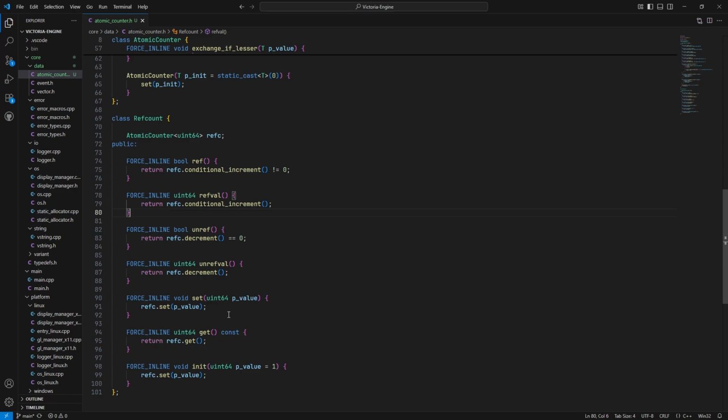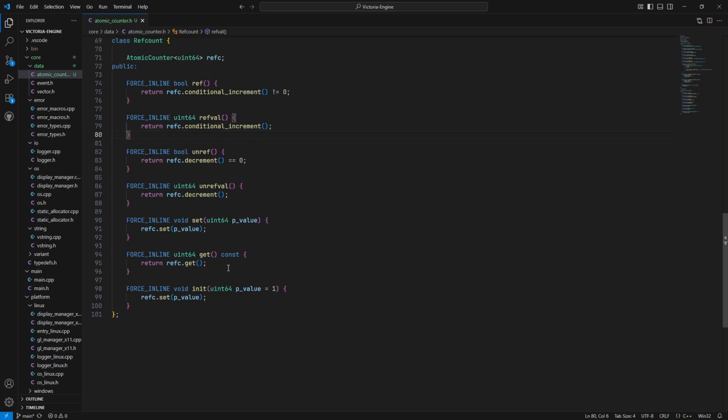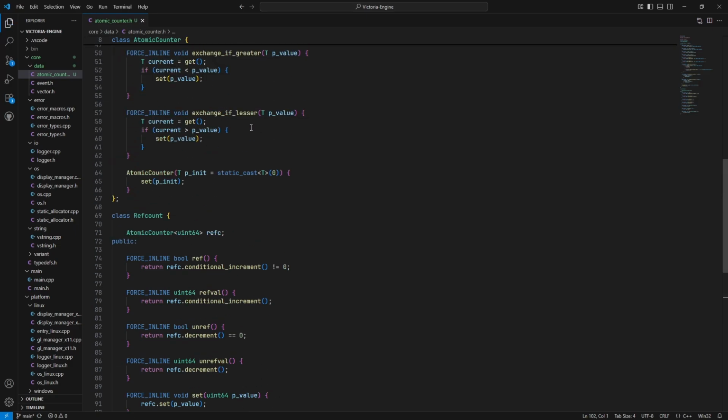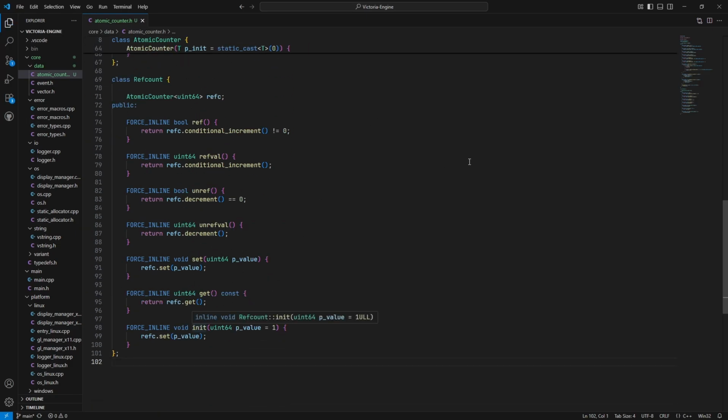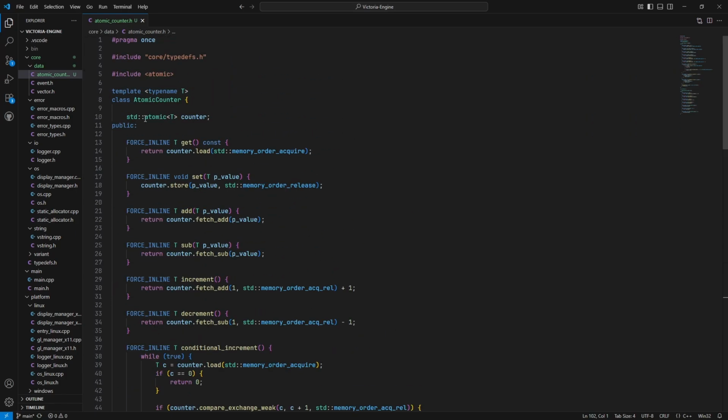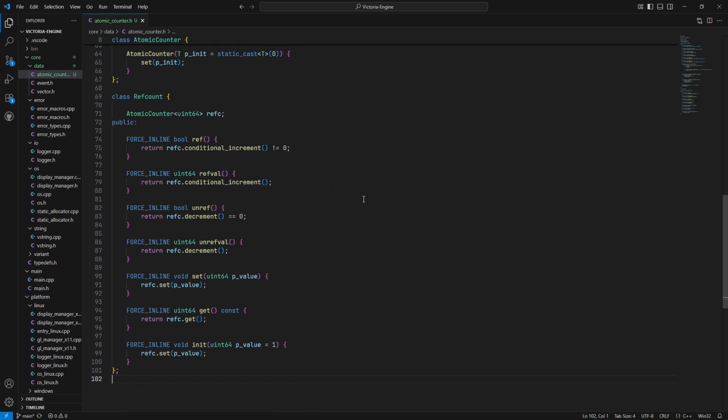So set allows us to reset the value to a given amount. It doesn't necessarily reset entirely, but in most cases, you'll probably be using it to reset the ref count back to 1. Get does pretty much what it says, just returns the current ref count. And init is what we use whenever we are setting up a ref count, in which it will set the value to whatever is given. Now, do note here, ref counts do not have a constructor or a destructor. They are created, they're initialized, they are decremented and incremented. They are never constructed and destructed because that is done more or less on the fly. So std atomic will construct and destruct itself as it sees fit.